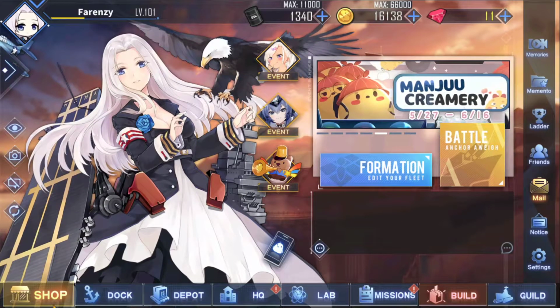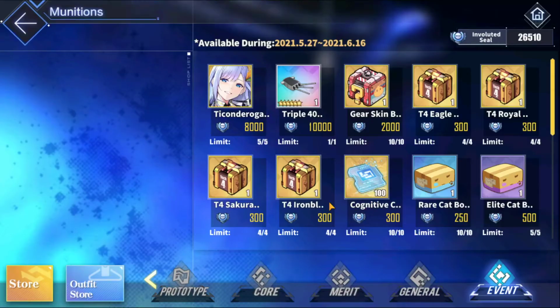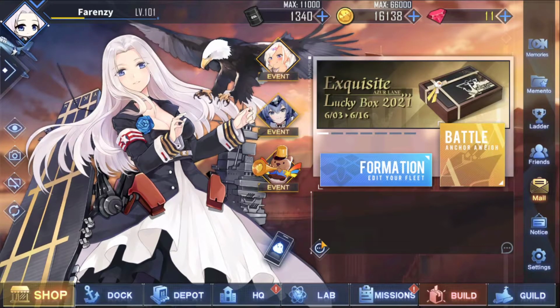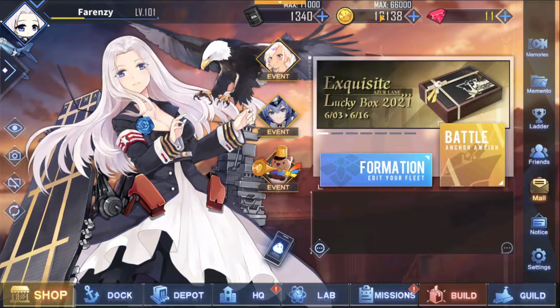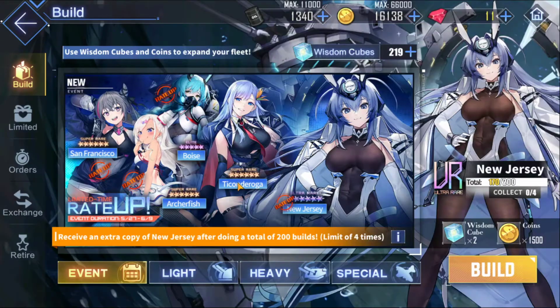So remember, tomorrow, purchase Ticonderoga in the shop. Shop will still be open. If you did not build her and you want her, you can still get her in the shop. As for the other ships, build. Use all your wisdom cubes and everything you can today to build, because this does go away tonight when they do the upload and change onto the next phase. This will disappear, so you will not be able to build anything more from here.